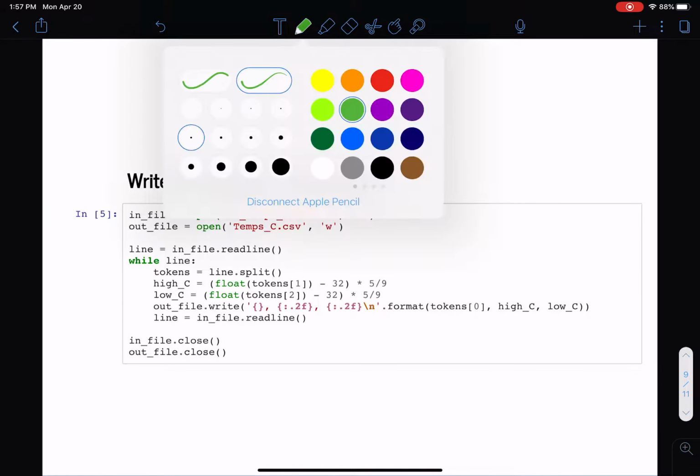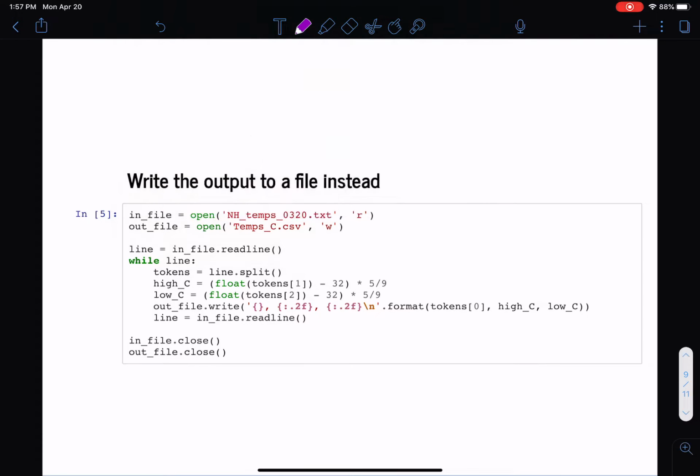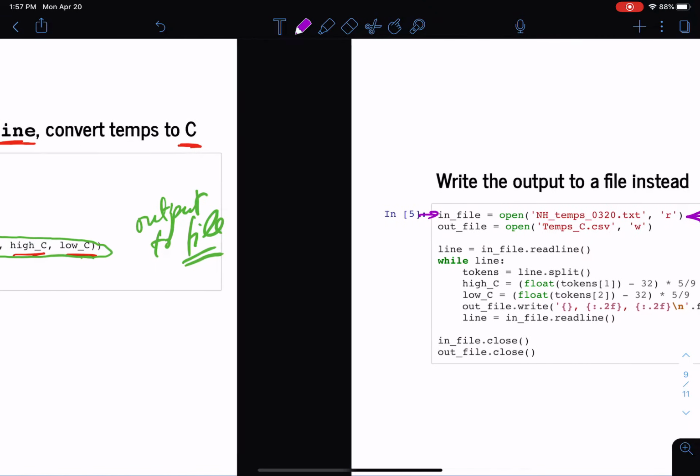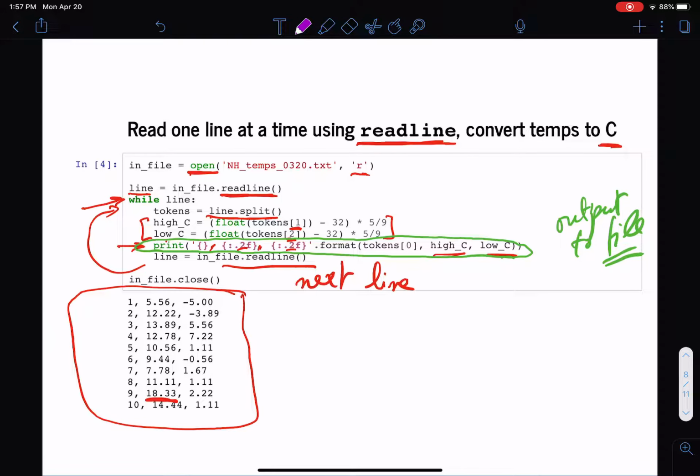First thing is that we still have our input file that's unchanged, but now we're going to create an output file, and the output file we're going to call temps_C for Celsius. Because the values we're generating are separated by commas, in essence we're creating a comma-separated values file.